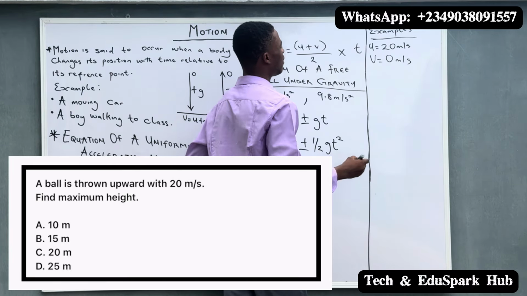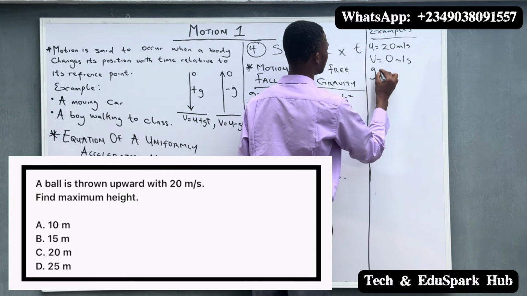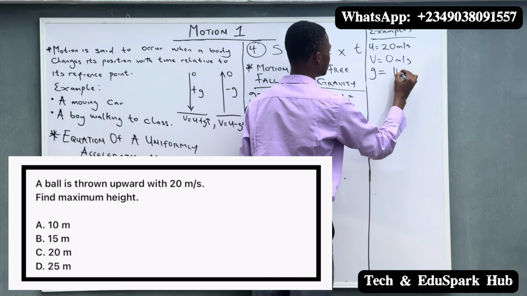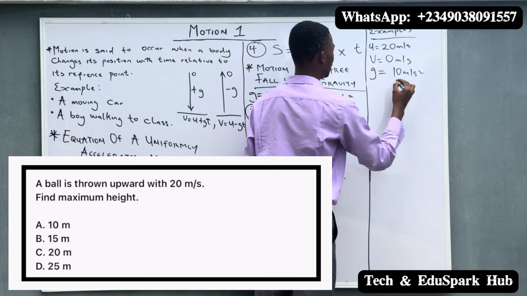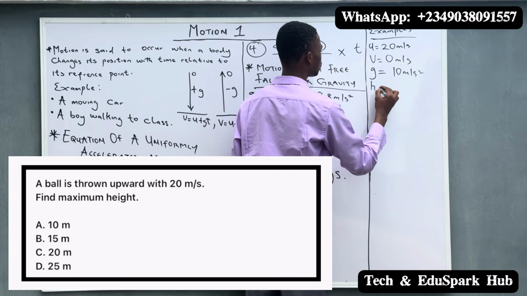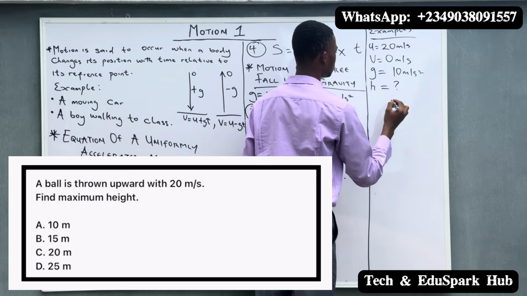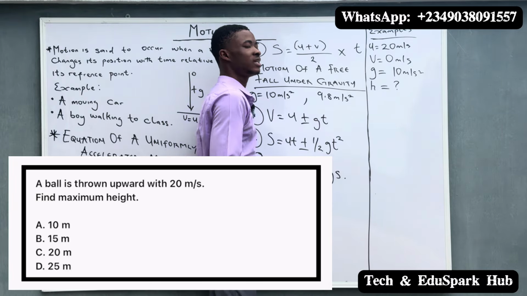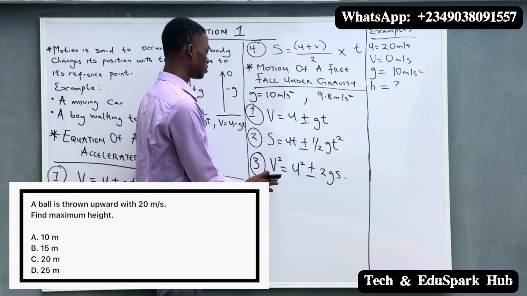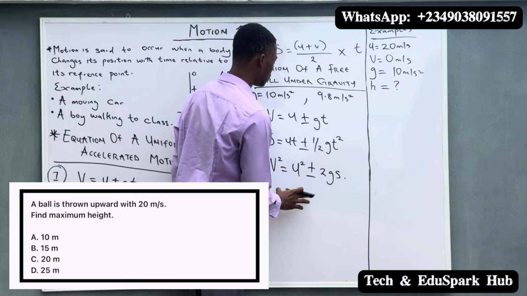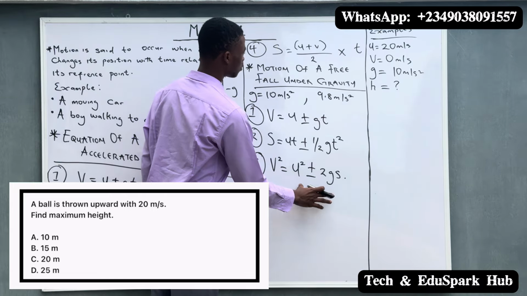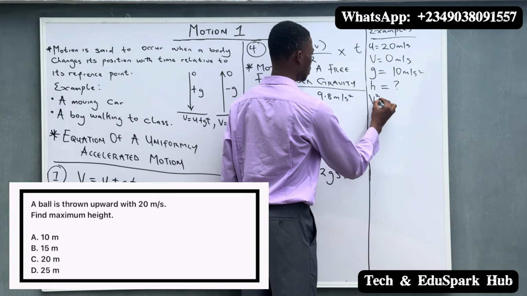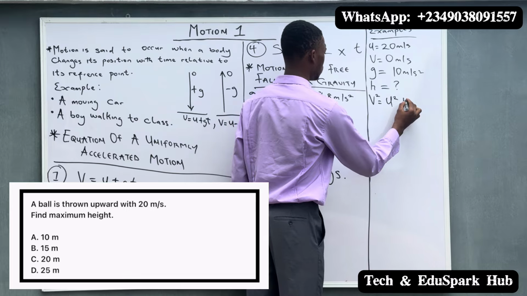And in the question, we are having our g, but the g is not specified. So the g will be giving us what? 10 meter per second square. And lastly, our h, also known as s, will be giving us unknown. So in this kind of question, you can see we're not given the time. So there's no time in our question. So that is when this third formula comes in, because when you have no time, you will use this third formula. So applying this third formula, we have our v square equals to u square plus.